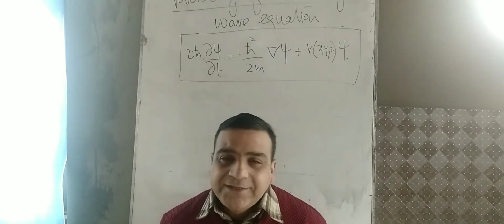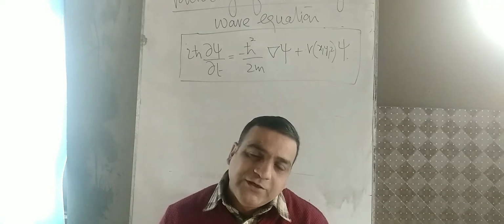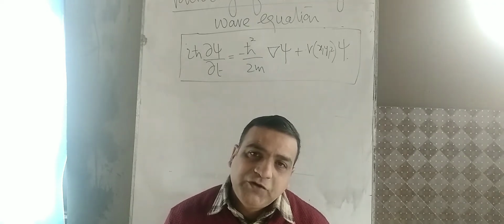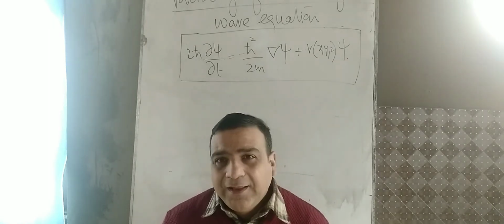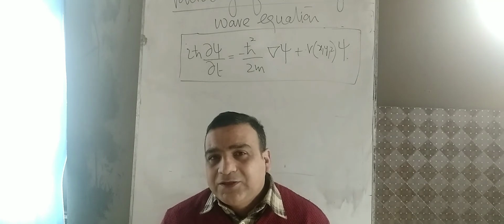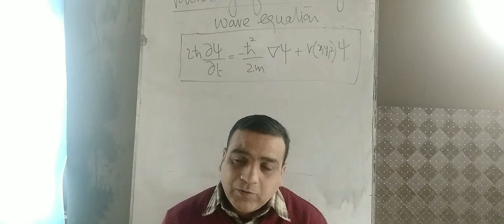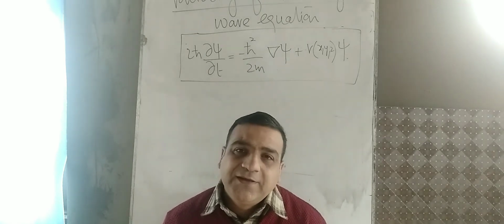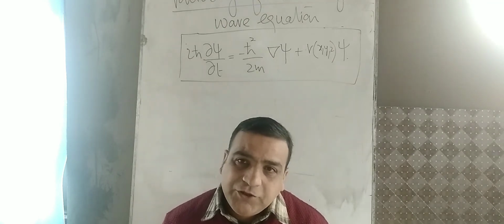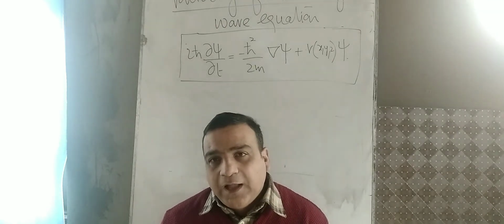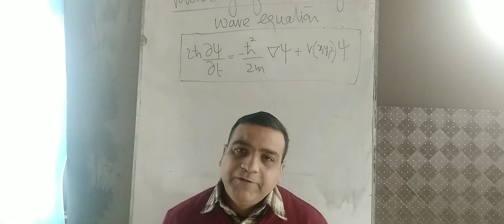And the point is that the postulates that we are using to solve the Schrodinger's wave equation, whether they are consistent with the experiments out there or not. Moreover, I would like to say that this Schrodinger's wave equation is applicable in almost all situations except relativistic situations. In relativistic situations, a more detailed formalism is out there in terms of wave mechanics.